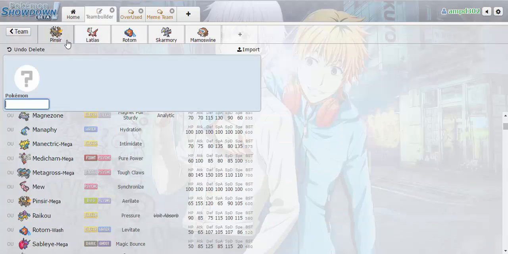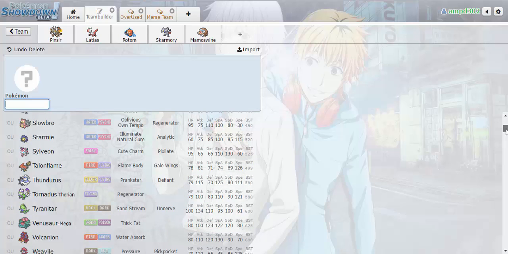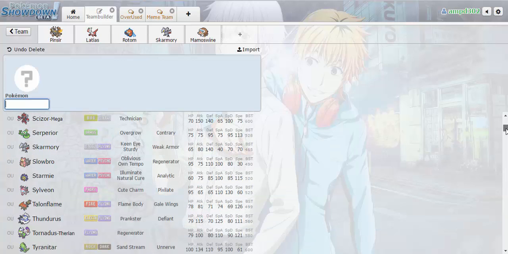Is Bisharp an issue? I think Bisharp might be an issue to this team. So I'm thinking of throwing a Keldeo on, young Kelds, because I'm kind of afraid of Bisharp and Lopunny at this moment. Should I throw a Talonflame on here? Nah, I can't have two Rock weaks, and this isn't like the bird spam.